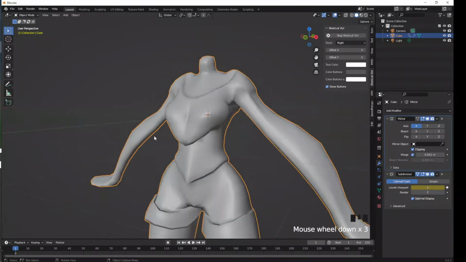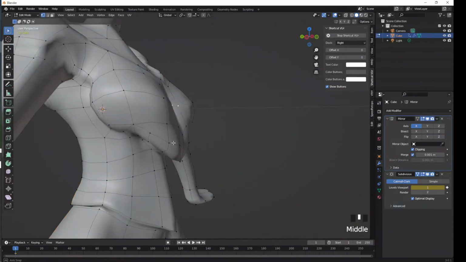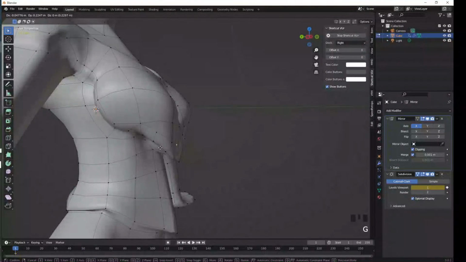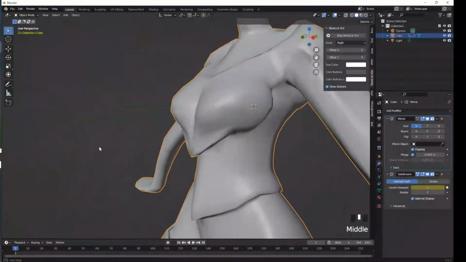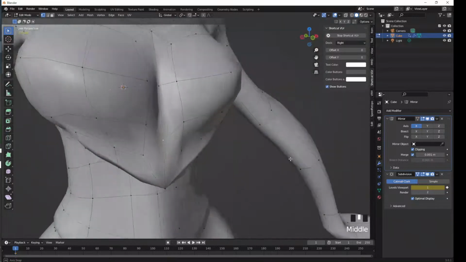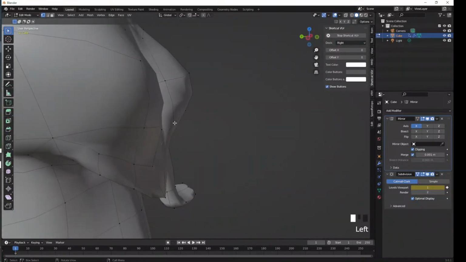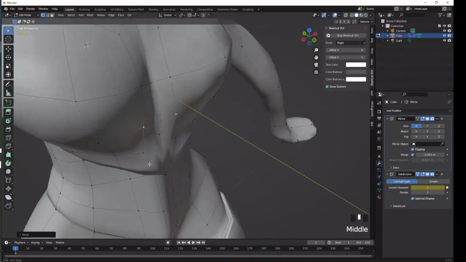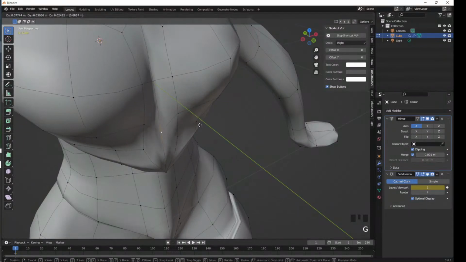So she actually has a heart here, and we have to add the heart. I mean, it's pretty iconic. Looking here to make it look like a top. Also, it's got to be geometry.